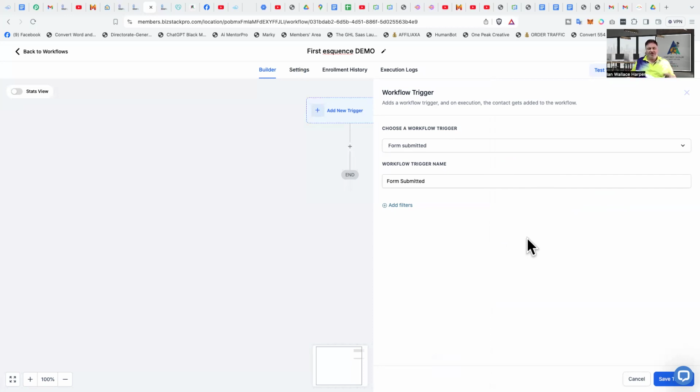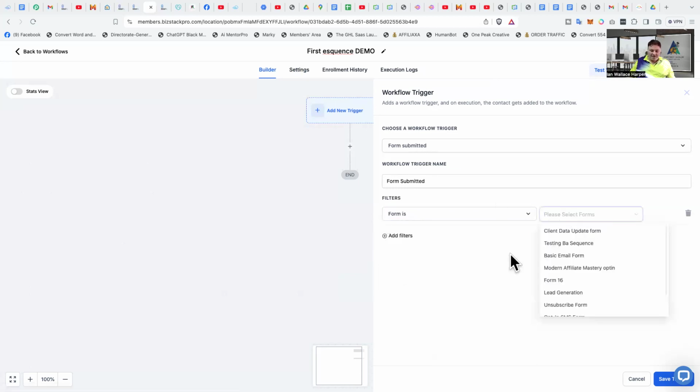But because we're dedicating this to an opt-in form for a product, for a service, for whatever we're actually wanting to sell, we're going to say form submitted and then form, and select form is, and then we can select a basic email form.